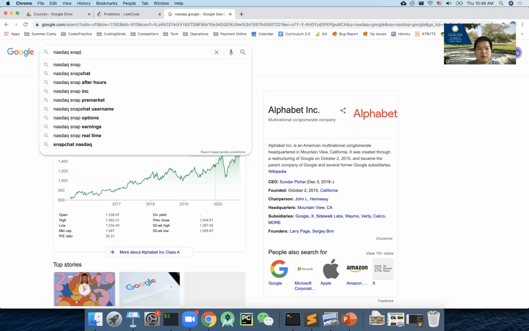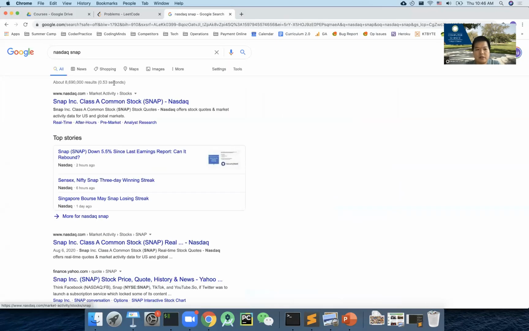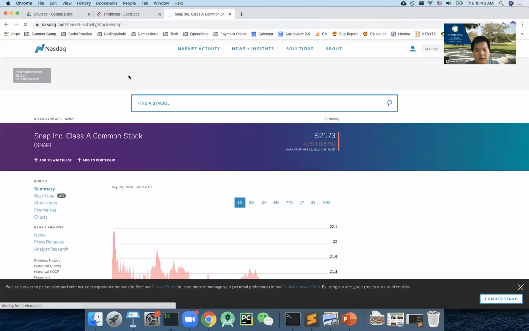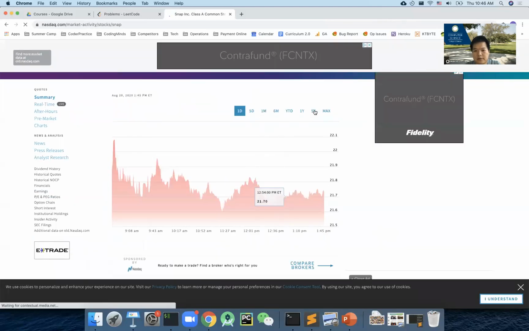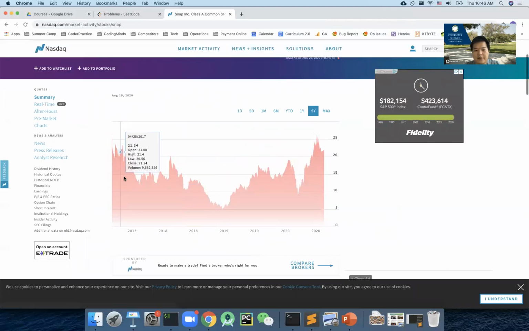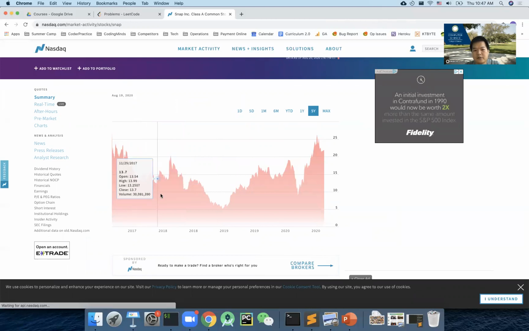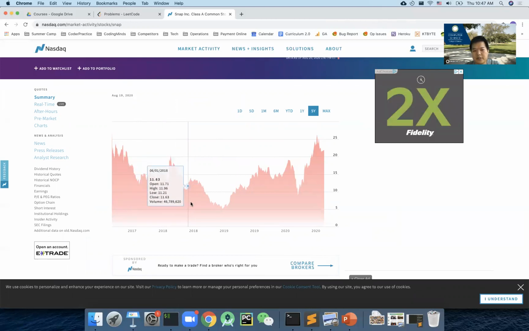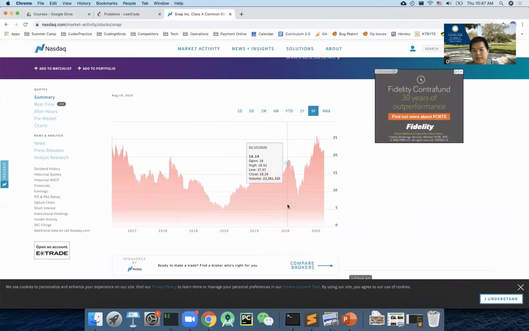Okay, another one to look at is Snapchat. Snapchat didn't go very well after the IPO. Right, so this is our IPO. I think after that it kept declining. I have some friends who quit the company because they didn't see hope in the stock. But here you can see after this hit, it just went up, and actually went up more than before, and it's also very easy to understand because the virus forced everyone to spend more time with online tools.